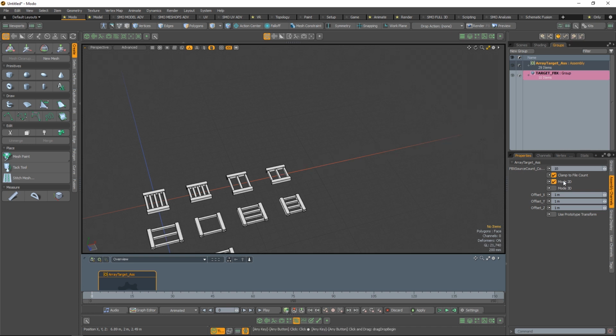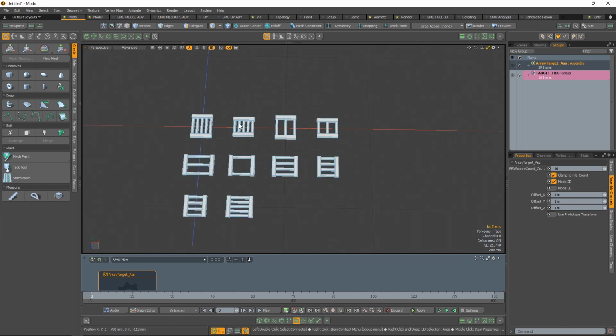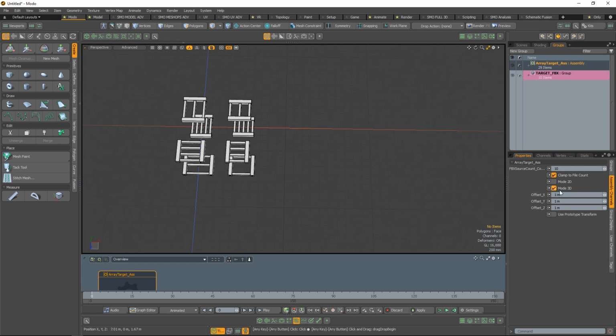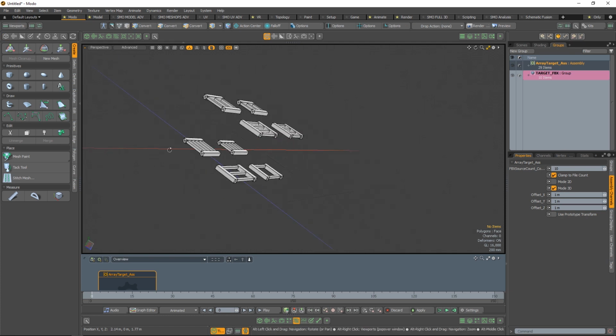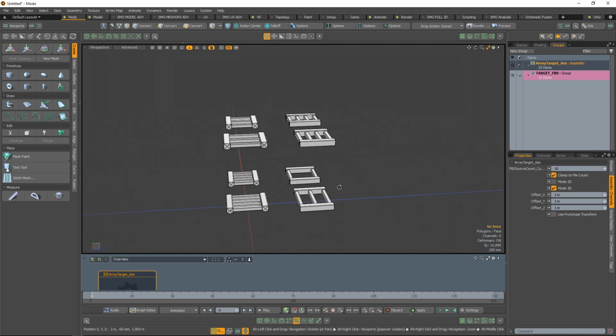Okay, I can go to the 2D mode. In the 2D mode, it will try to show everything. So here we have about a 3 by 3 array. And if I go to mode 3D, I get an array of 2 by 2 by 2. Okay, so it's just 8 elements. As it's just 8 elements, I should go further and go 3 by 3 by 3.